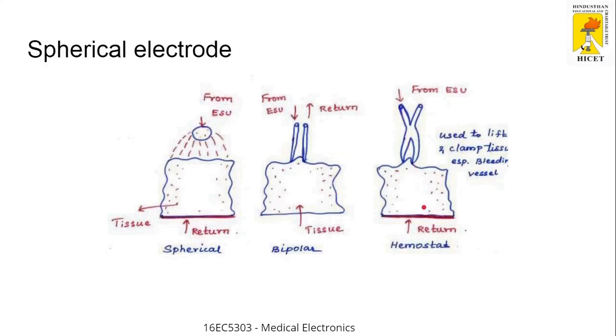This type of thing, we name it a hemostat, which is used to lift the tissue. You can use it to lift the tissue, which means to lift the skin. Okay, to lift the skin you have to use this. To do a cut-like cutting of a tissue, you can use this one. To cure the tissues or to bind the tissues, then you have to use this one. So these are the different types of electrodes that you have in diathermy or coagulation.